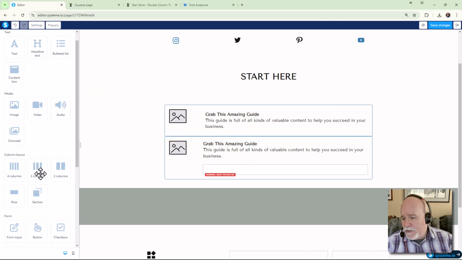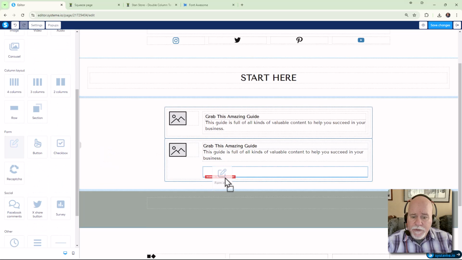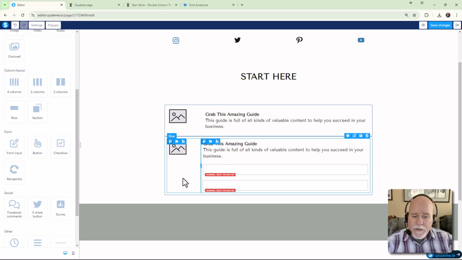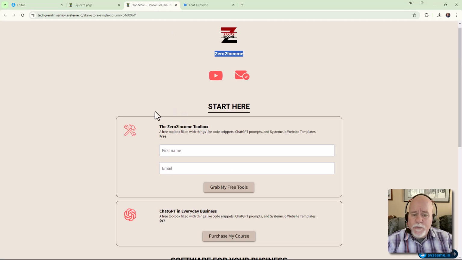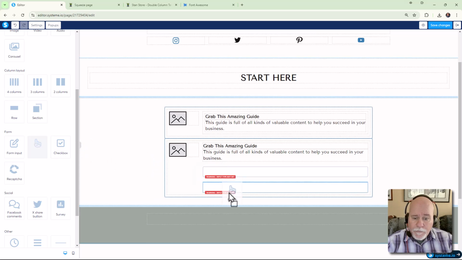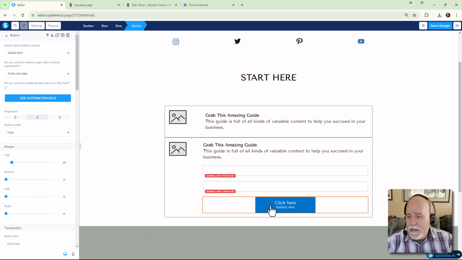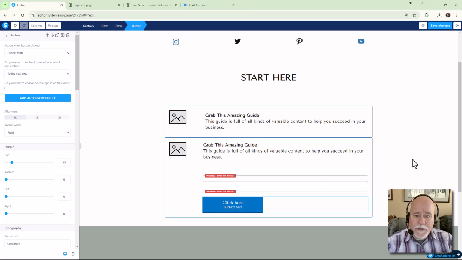Okay, so I'm going to do another form input there, and then we have a button for grab. Button goes there, and I don't know if I want the button in the middle or not. I still like it over there.